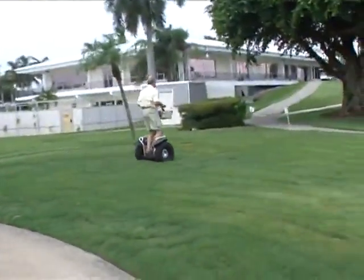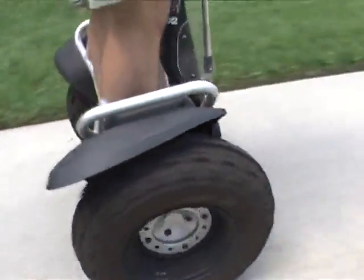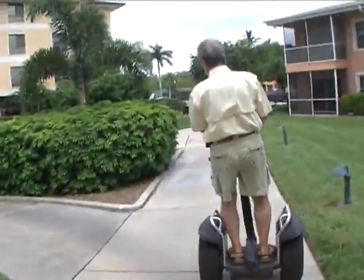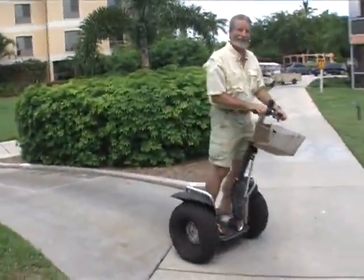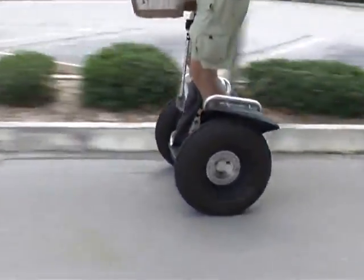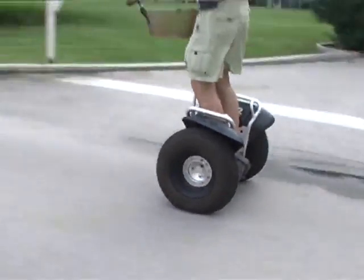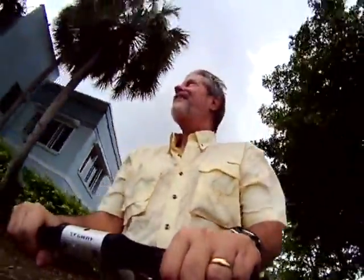Theoretically, they say you get about 20 miles on a charge. I don't think I can really get more than about 12 to 14, something like that. The advertised top speed is 12.2 miles an hour. If you lean into it, which you're really not supposed to, you can get about 12.7. But they're a lot of fun. I take it over to the shop all the time, or I ride it around the island. It just makes life very, very simple.